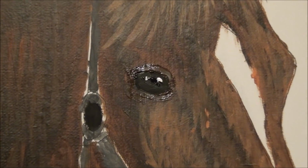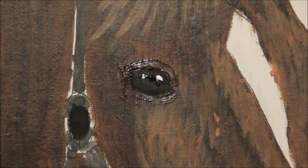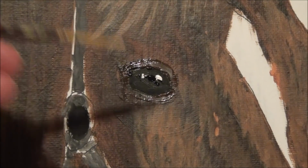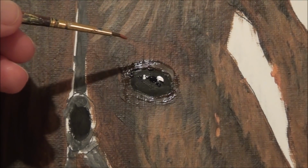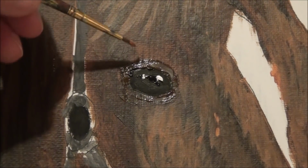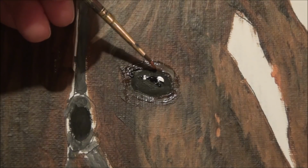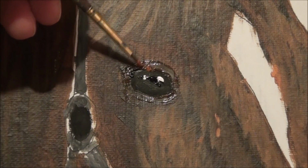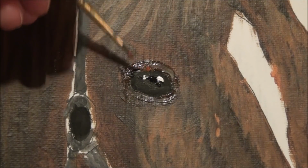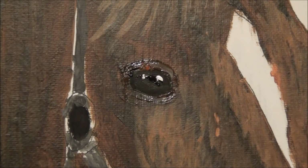See where you're getting a glare? I'm going to probably wait for that to dry so I can show it to you properly. But I'm using some burnt sienna just to see if I can put a few eyelashes in here. I'm going to drag them down from this top lid here. Just a little touch, probably like a little tap, tap, tap, tap. Hard to see it there with the glare, so I'll wait for that to dry and I'll be able to show it to you better.